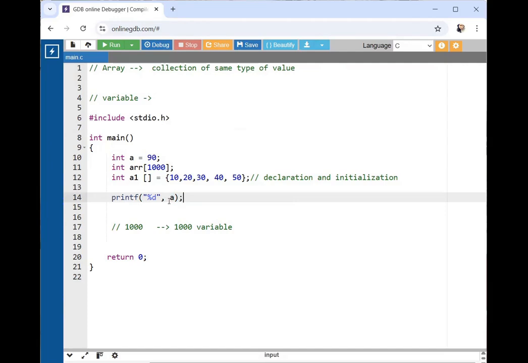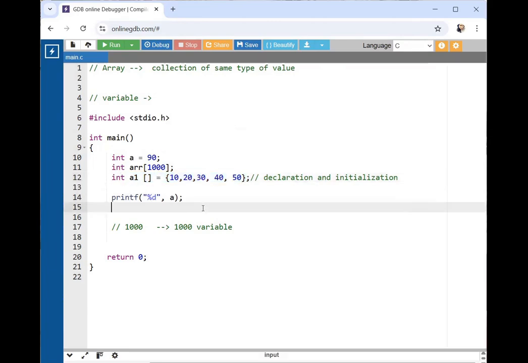So when I want to call 90, then I just need to call the name of the variable, the name of this 90. So 90 I will write like this. But now my question is, I have 5 elements inside my array. So how many times do I have to write printf? 5 times, I think. Yes, okay. So 5 times. So it's better not to write printf 5 times.